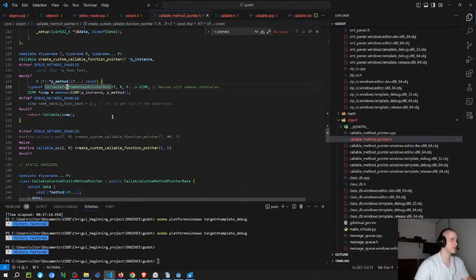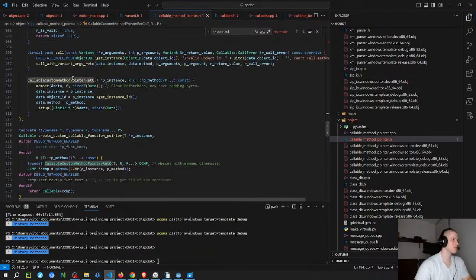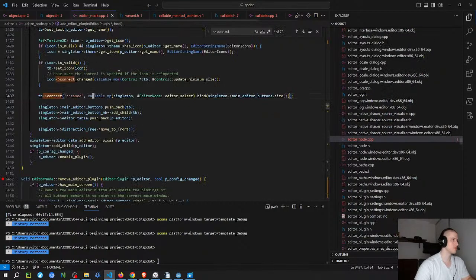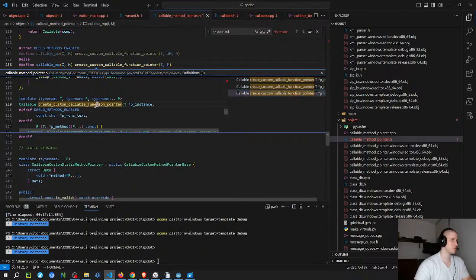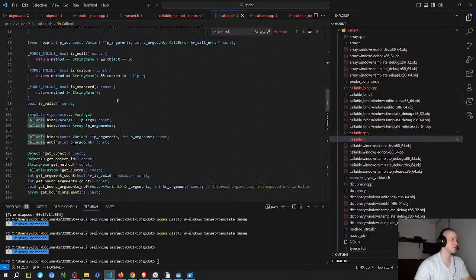So, oh, I think so, store the stuff on the data methods. So this is going to be the callable custom.